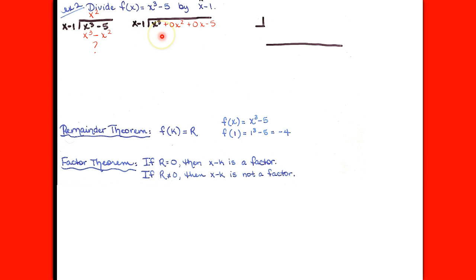You had already told me that x cubed divided by x was going to give me x squared. So now when we multiply, x squared times x is x cubed, and x squared times negative 1 is negative x squared. Now it's lining up. So we'll subtract. That changes both of our signs. And then we'll combine. So x cubed minus x cubed should drop out, and it does. 0x squared plus 1x squared gives us x squared. And then we'll bring down our next term.